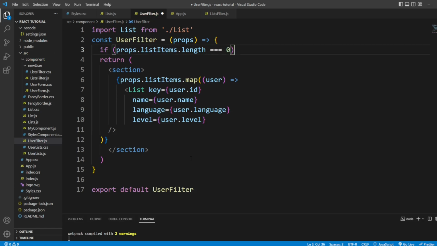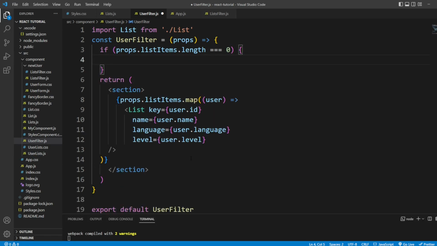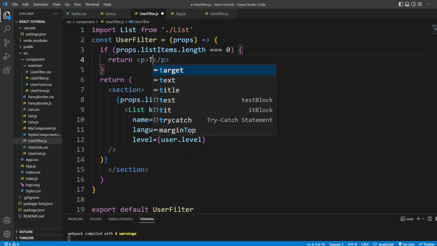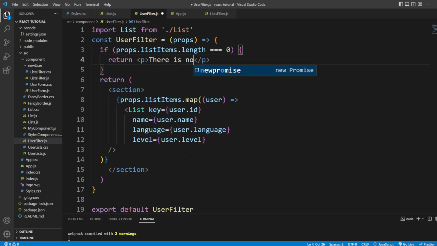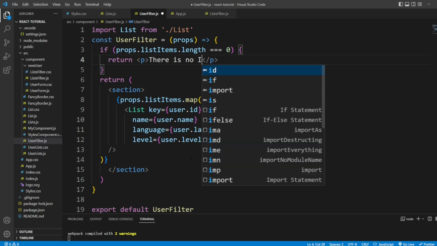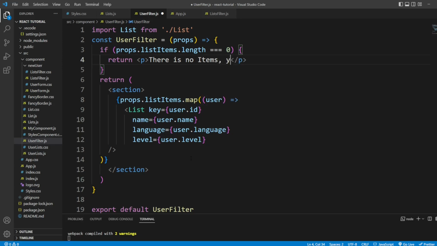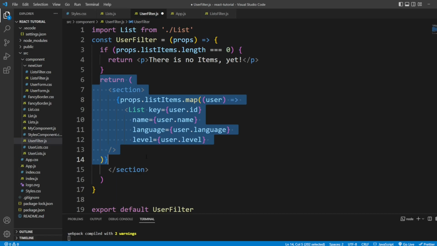And if there are, I will return a different JSX element, return paragraph message. There is no item yet. Otherwise, I will return a different JSX code that will output list. No need to use else statement.